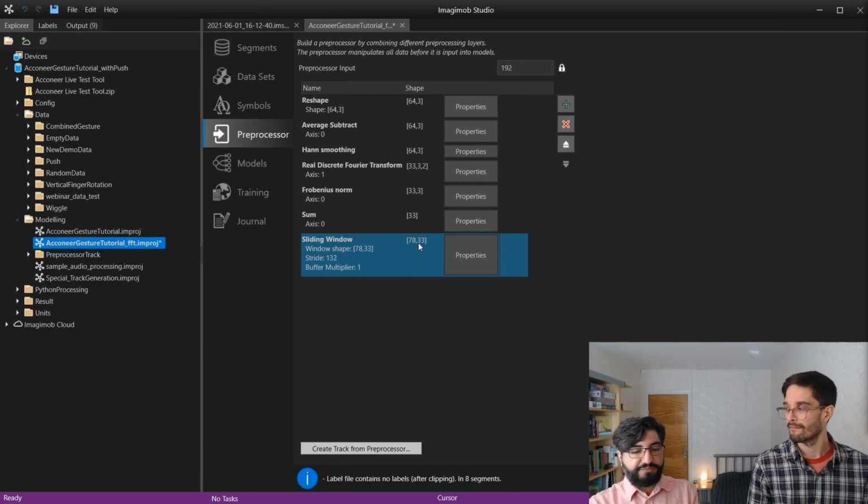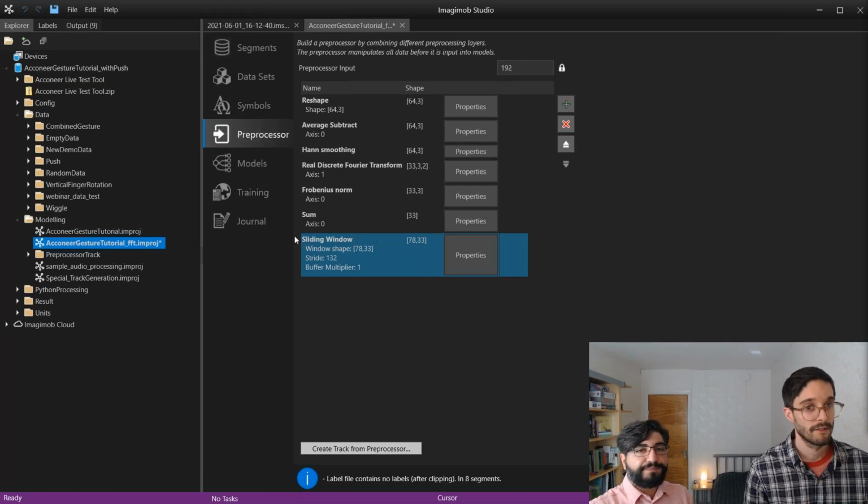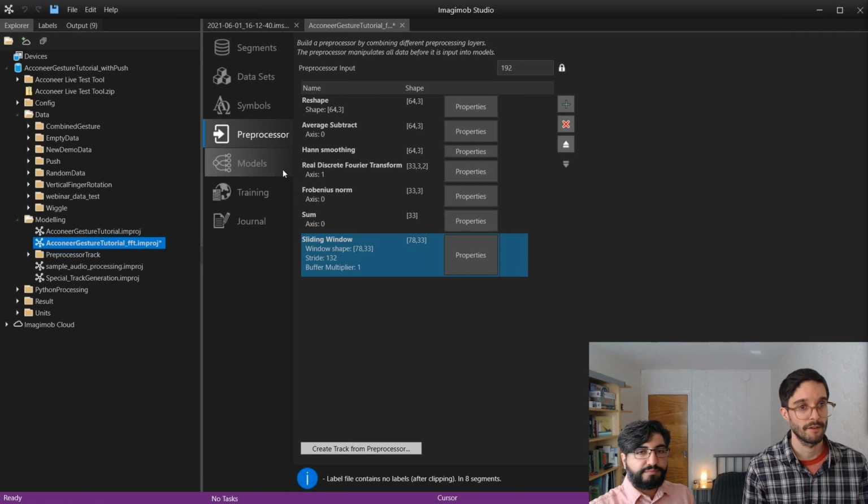With the sampling frequency that we have, which is 39, this means that we're looking at 2 seconds of data. Put 2 seconds of data together and let the model classify that. Exactly.